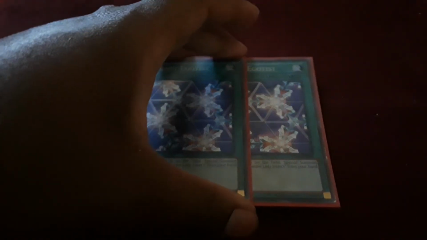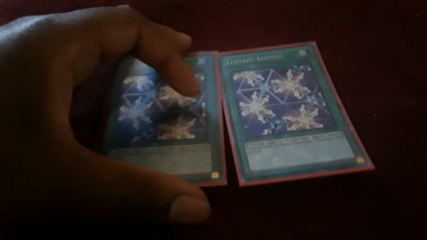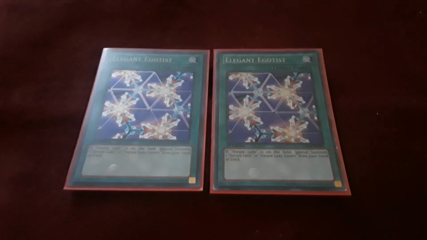Double Alien Egotist. I know some people are cringing, but this is right. This is way before we had Hysteric Sign. And you had a ton of targets. You had Harpie Lady 1, 2, 3, Cyber Harpie, Vanilla Harpie Lady, and Harpie Lady Sisters. When Queen came out, this became even more relevant and more prevalent because of the fact that you had a new Harpie Lady.